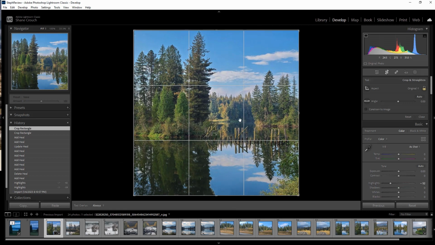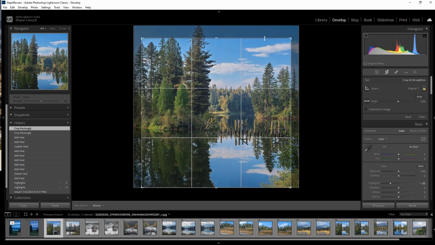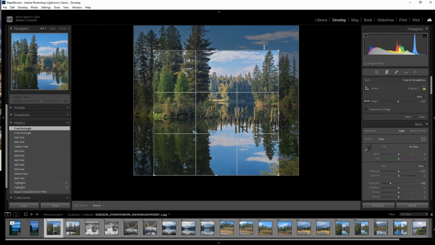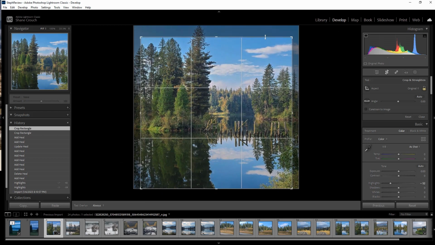You do have this bank in the middle of the picture, which is okay. Usually you want your horizon or your lines in the picture to be on a rule of thirds. Like for example, I can take this down. Instead of putting my horizon on a rule of thirds, I can put the top of those trees on a rule of thirds. It still keeps my bank in the middle. It puts this line of poles on the rule of thirds.